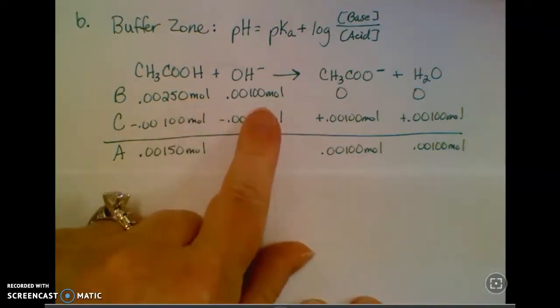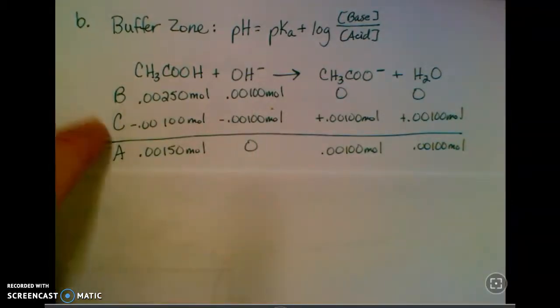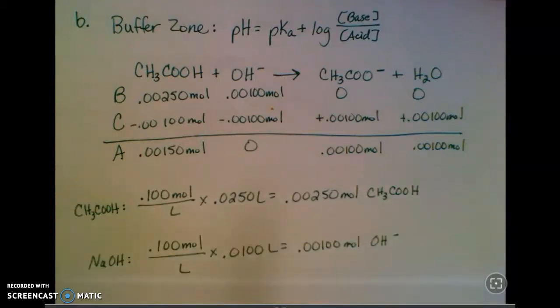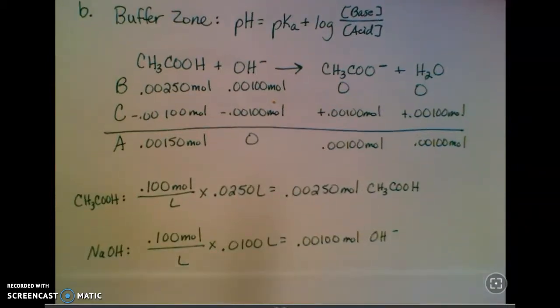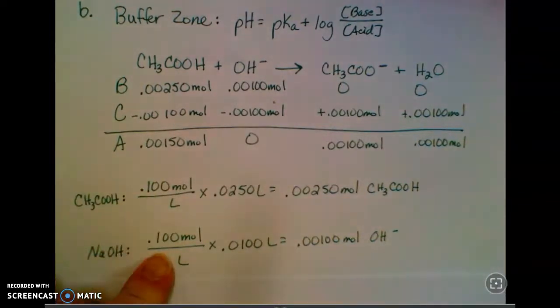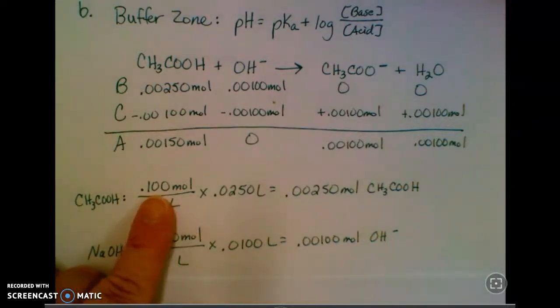And notice I've got numbers filled in here that don't match anything that was in the problem. Because this is a BCA chart, I have to use moles. So here is where I calculated the moles for each one. Both of these are 0.1 molar solutions. So that's what this is, 0.1 molar.